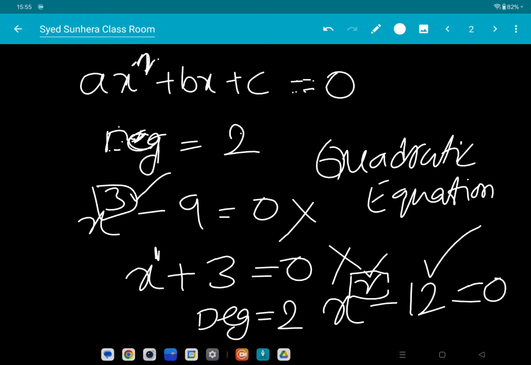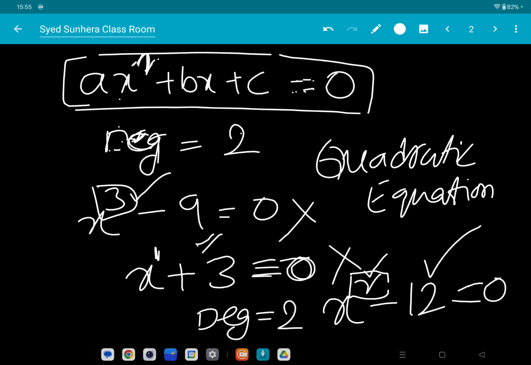And every problem is not as simple as we think, because here it was very easy, it is equal to 0. What if it is not equal to 0 and the terms are jumbled and not in a correct way? Then how can we find if it is a quadratic equation or not? We will find by simplifying the equation. So here we need to observe one thing. This is a quadratic equation and this is the x square, which is the highest power, the degree is 2 here.